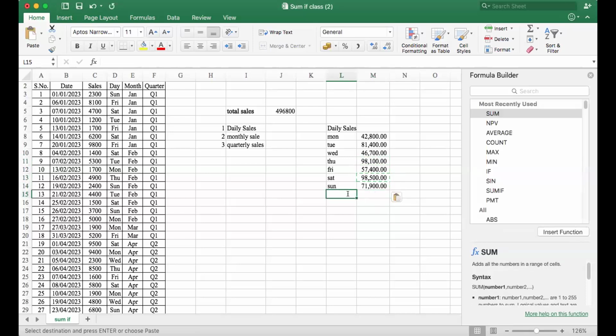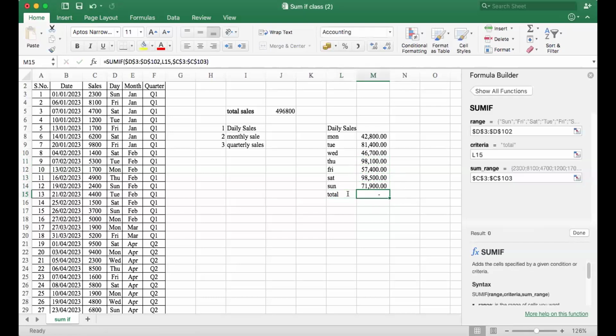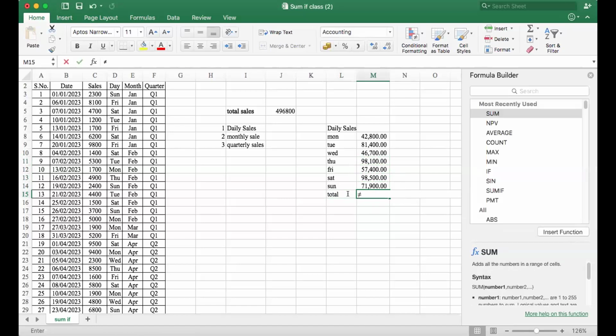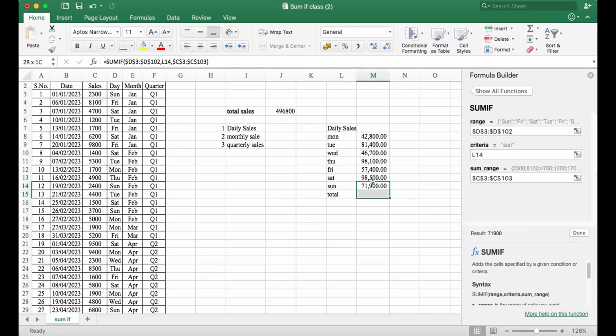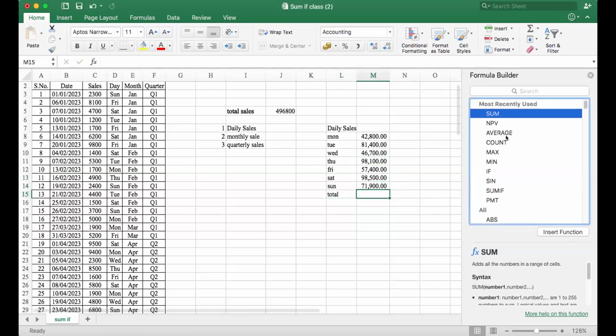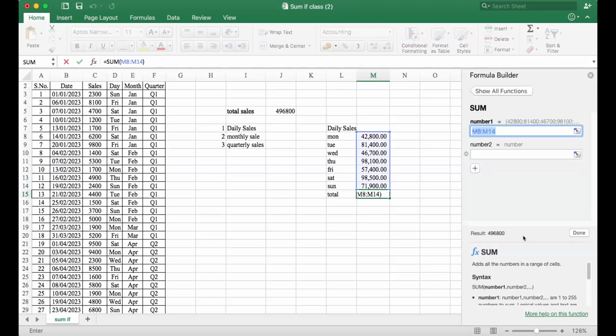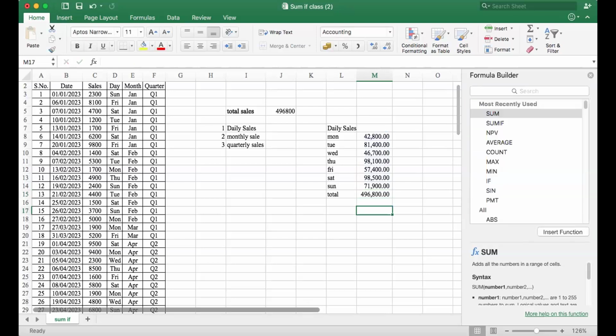So here it's the total. Mwalimu, could it be because his Monday, Tuesday are in small letters, while the days in our sheet are capitalized?